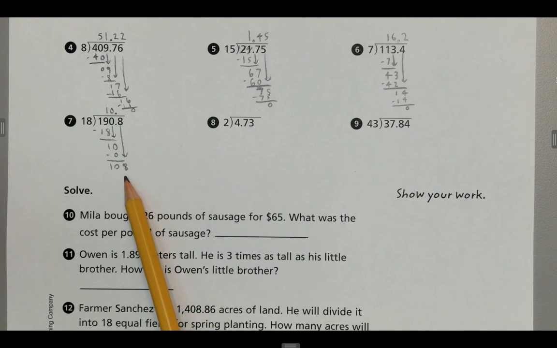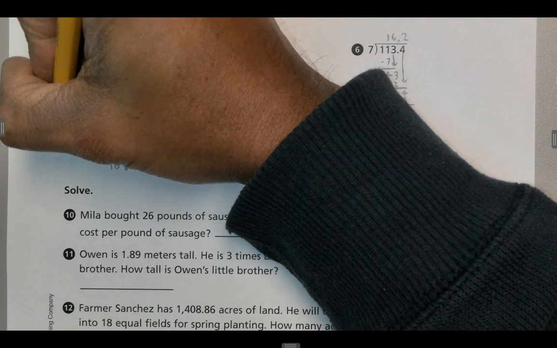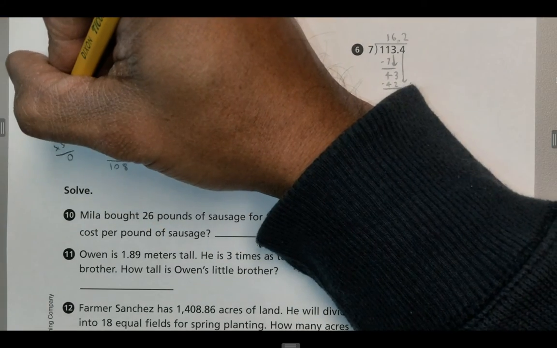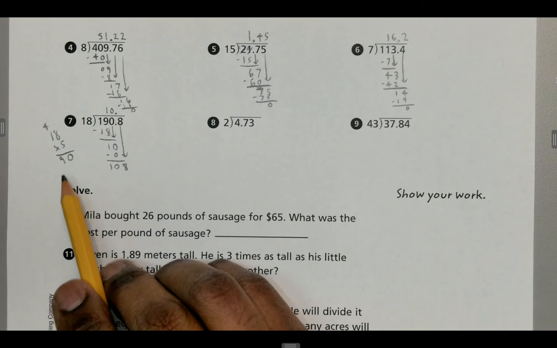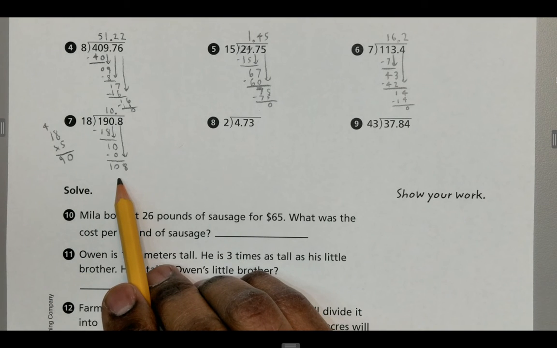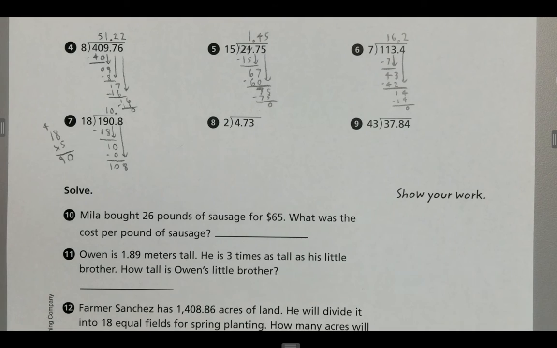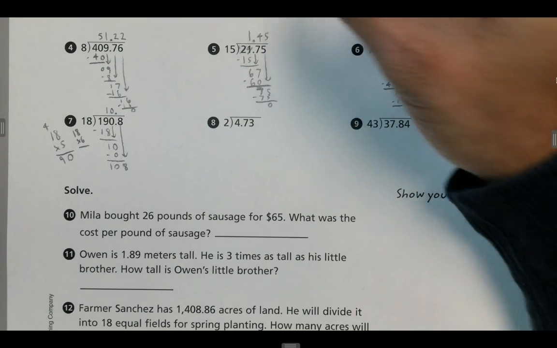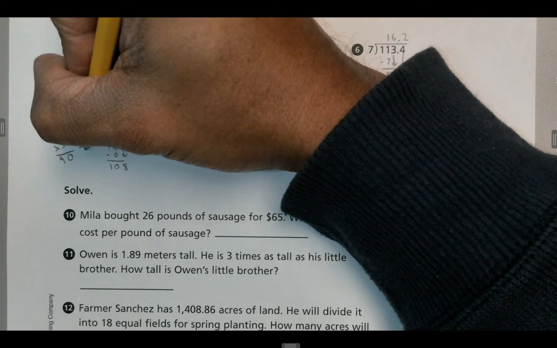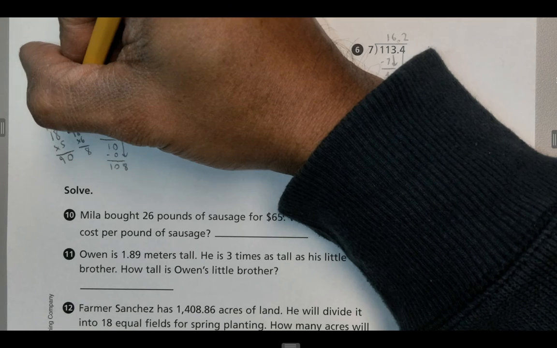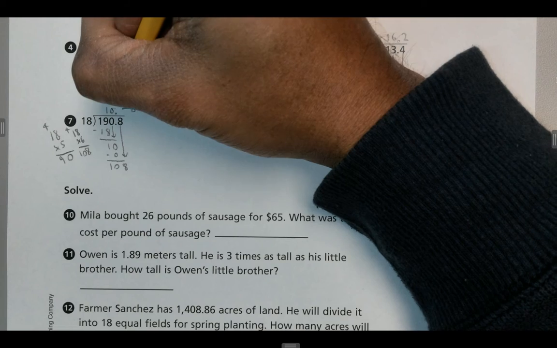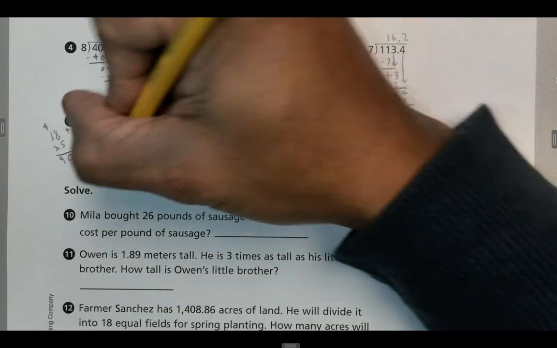20 times 5 is 100. I'm going to test out multiplying by 5. Side calculation here. 18 times 5. 5 times 8 is 40. 0 comes down. 4 gets carried. 5 times 1 is 5 plus the 4 is 9. 90 is under. But, oh, I got a good feeling about getting even closer. Do you see how 18 times 6 is going to get us right on the number? 6 times 8 is 48. 8 comes down, 4 gets carried. 6 times 1 is 6, plus the 4 is 10. Yes, we got a final answer. I know it's looking a little messy here. Of 10 and 6/10.